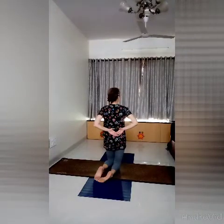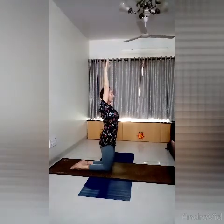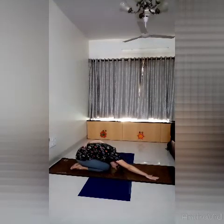Look in front, come on your knees. So we will do small vinyasa. You will keep your knees together. Bring your hands on your lower back, yes? With inhale, you will bring your right hand up, other stays on your lower back. Exhale, you will go to child's pose. Bring in forehead on the floor, hips on your heels.